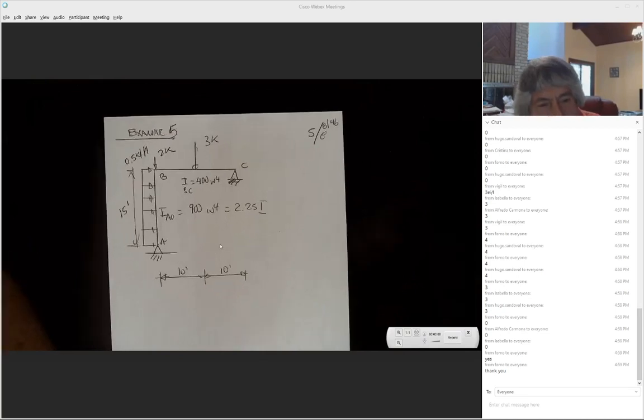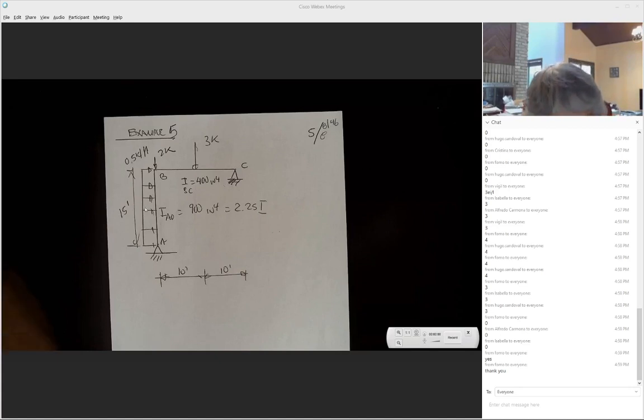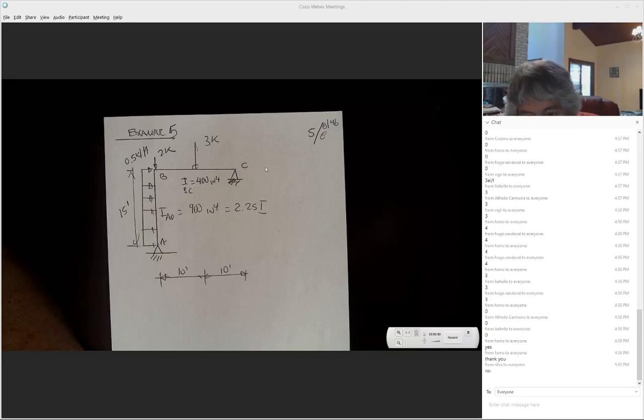But this is a frame. Right? Whenever we had a frame, we had to determine, is there any way that this entire frame could move to the right or move to the left? Because that will make a huge difference how we solve it. So this is a frame. This is the wind. Is there any way that C will move to here? Anybody? There's no way, because this is a pin.